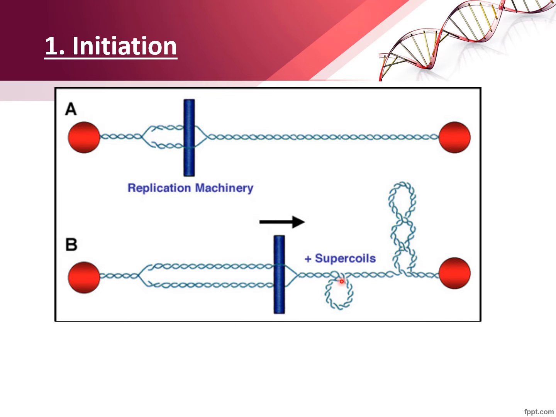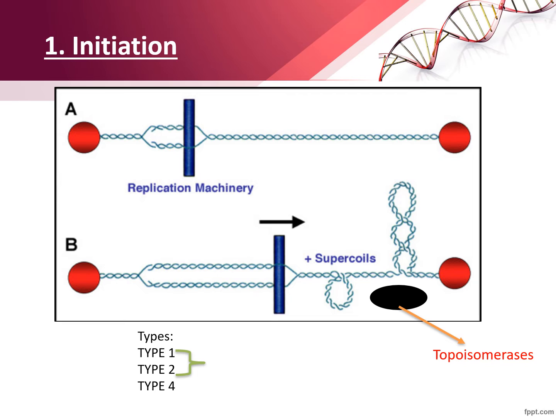Why are supercoils bad? If you bunch up the DNA in front of it, it's going to impede the helicase from continuing to unwind the DNA. It's going to face a lot of restriction, so it will just keep getting bunched up until you relieve those supercoils. So we need enzymes that can come in there and fix these supercoils where the DNA is tightly wound. And these enzymes are called topoisomerases. Topoisomerases have three types: type 1, 2, and 4.